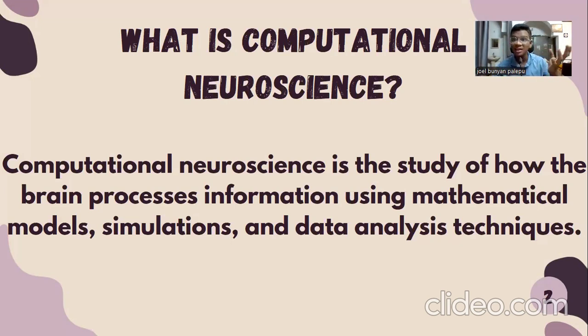Basically, we have electrical signals propagating or traveling through neurons, which is fundamentally computational. So if you can try to model these signals and understand them, model the signals in the brain using mathematical models, and then try to understand or analyze the brain, that is the field of computational neuroscience, where we computationally model the signals in the brain and try to understand them, try to recognize patterns in those signals. So that is computational neuroscience.